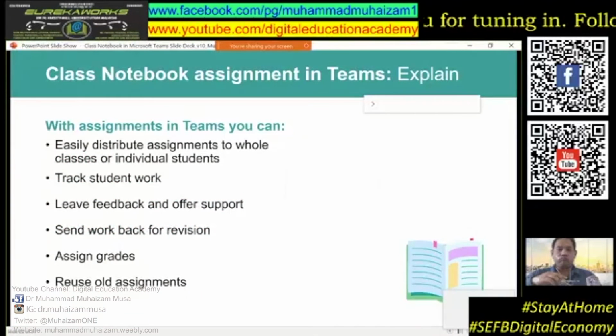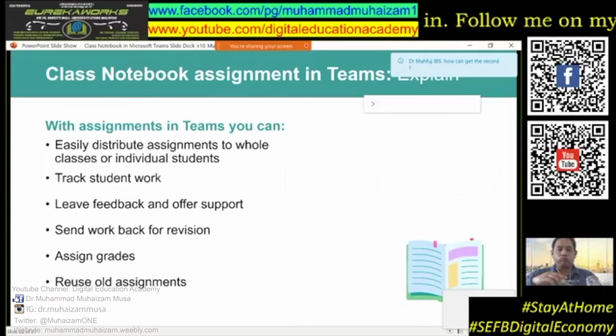Just now in the step, we want them to do some assignments. So first thing, we want them to see what they need to do. In the class activity, we prepare the content in the teacher only section, and then after that, we will distribute to students. And then how to track the students' work.